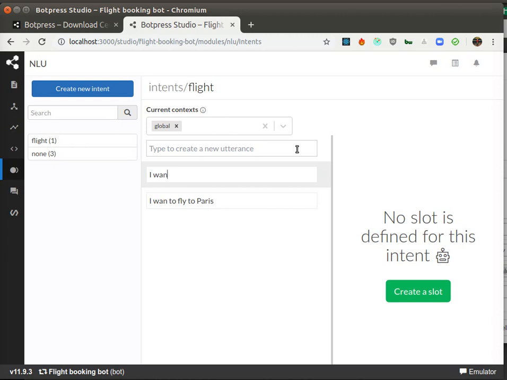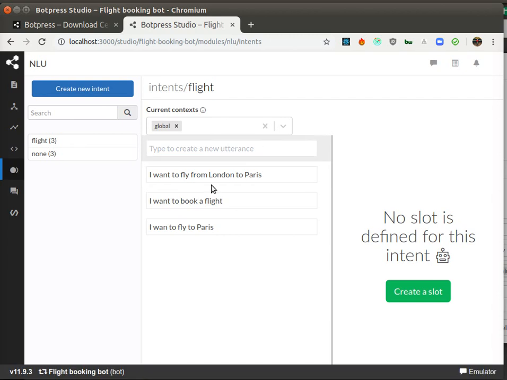I want to book a flight. And then I want to fly from London to Paris. Okay. You might enter much more utterances here depending on which cases you want to cover.